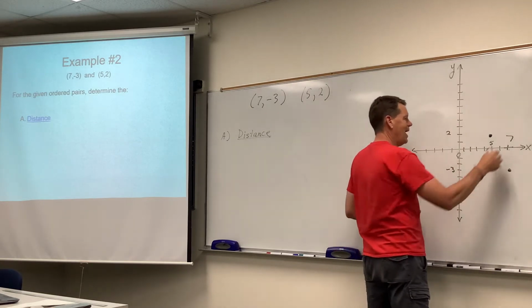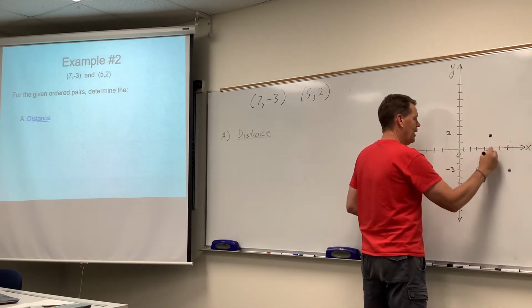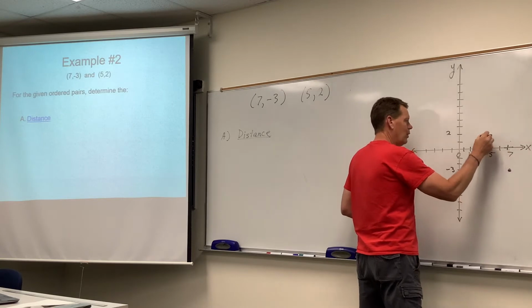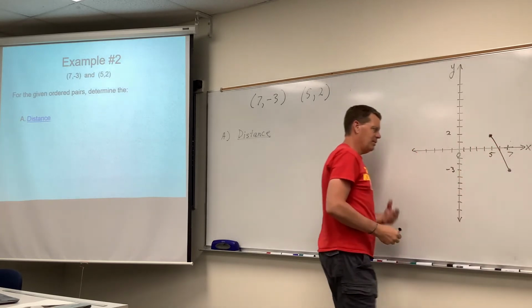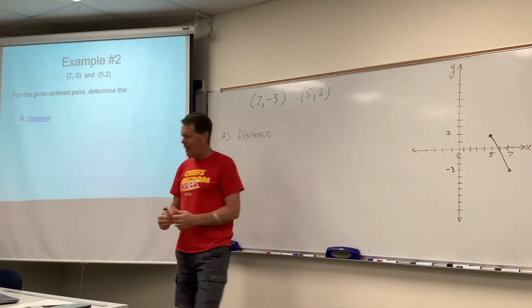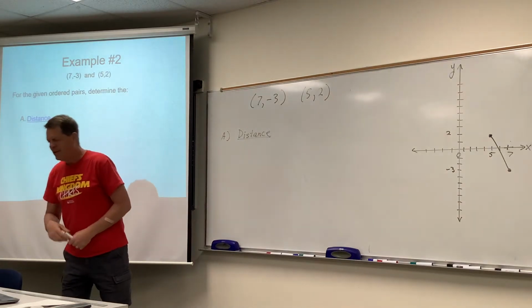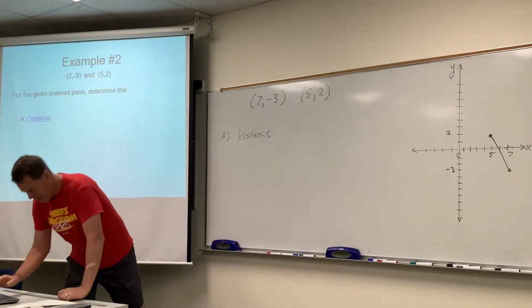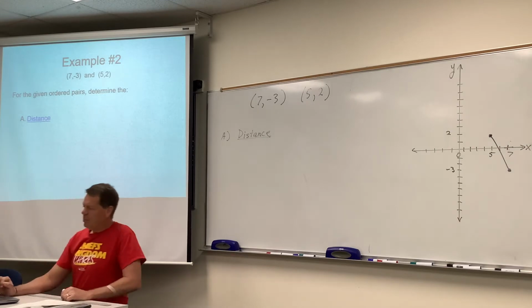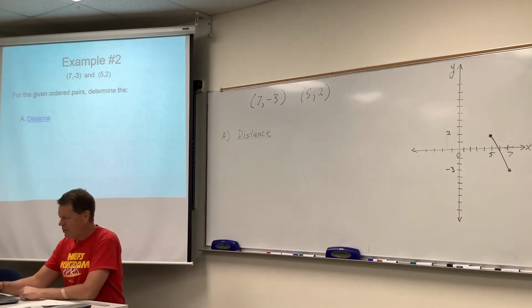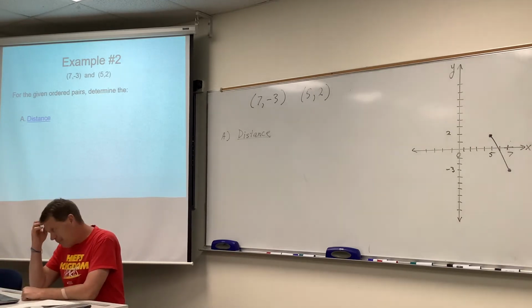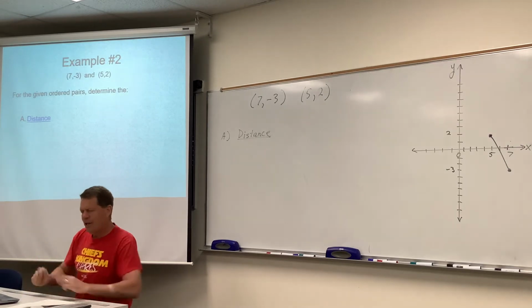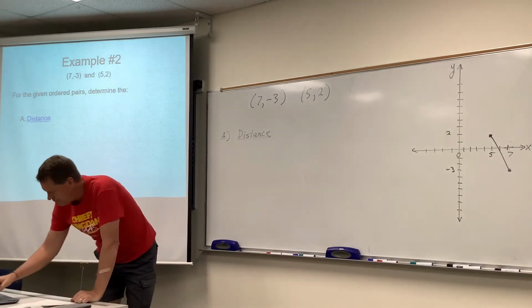Many times in math, in geometry, we want to find the distance between 2 points. In other words, if you walked a straight line between those 2 points, what would be the distance between them? And so this is going to blow you away, but if you want to know the distance between 2 points, there's a formula for that.